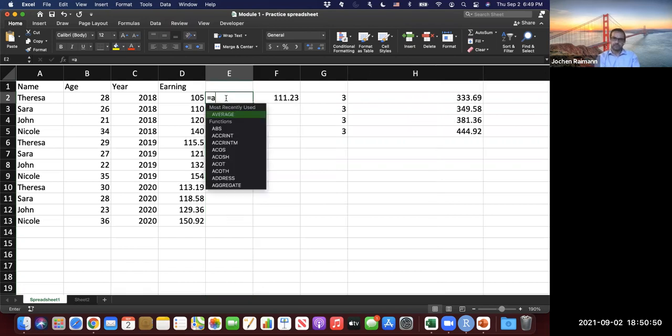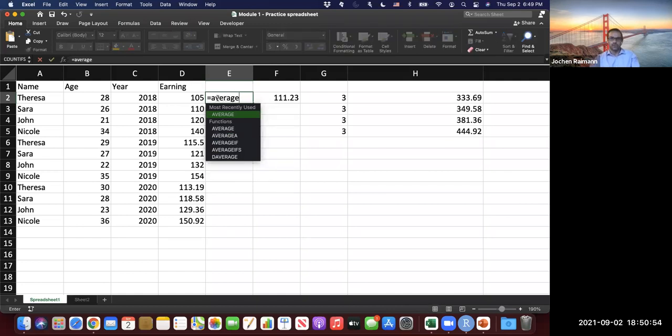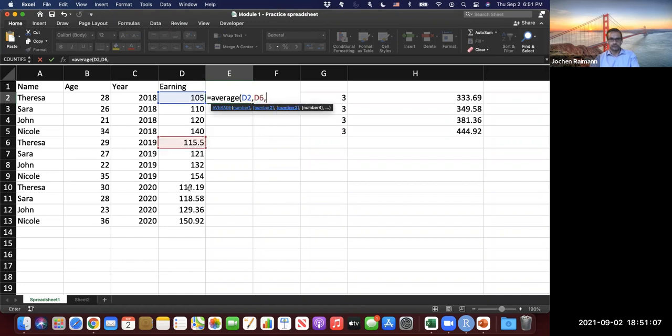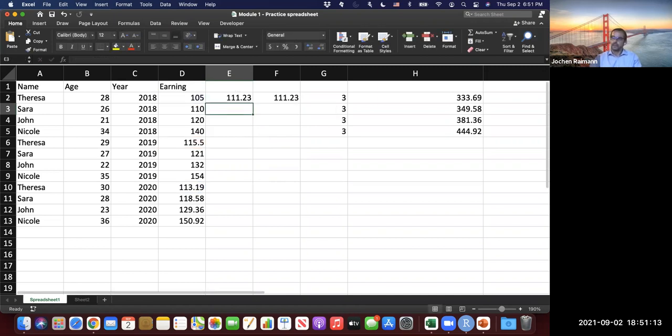There's a function for pretty much every arithmetic exercise that you can do. So we're just getting slow now. Okay. So this is the average function that essentially results in the same outcome. So it gives you the average, gives you the same.